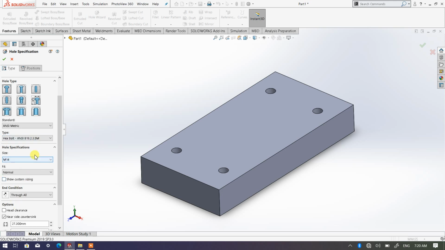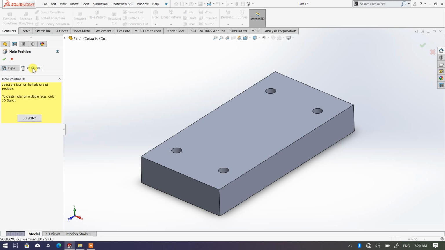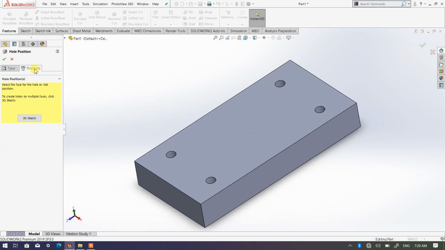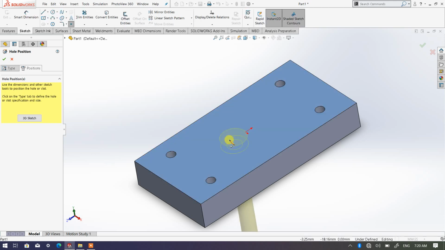Okay, so once confirmed, I need to position this hole. So I just pick here, Positions, and then once you pick the Positions tab, you have to make sure that you choose this surface, since we're going to locate our countersunk holes on this particular surface. So again, I'm going to locate one here, here, here, and here.